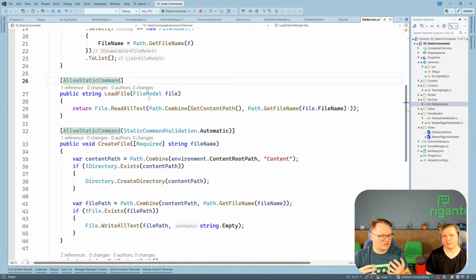So I think that designing things properly from scratch, from the first line of code, helps you in the future, because once you find, okay, I need to stop using command for this, I need to transition to static command, you already have the method, just decorate it with an attribute and call it from where you need to.